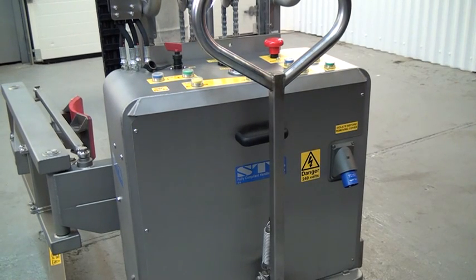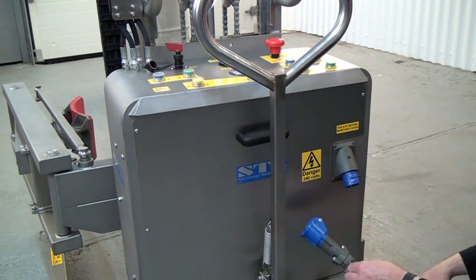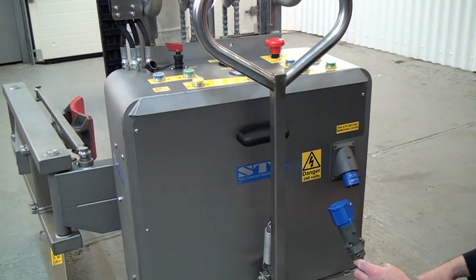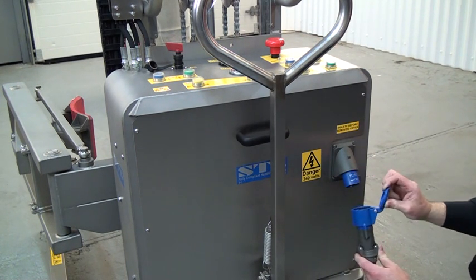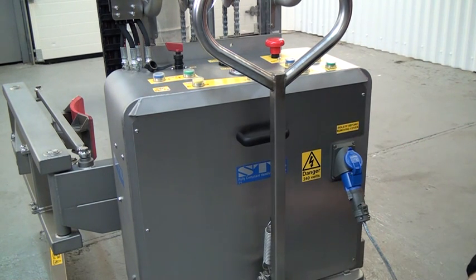We're now looking at the back panel of the unit, and this is where the charging connection is. We use a charging lead like this. It's plugged into the wall at 230 to 240 volts. We open up our lead, plug it into the unit, connect it, and set the charger working.